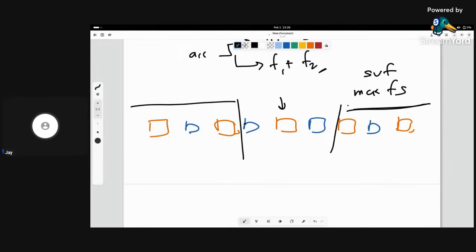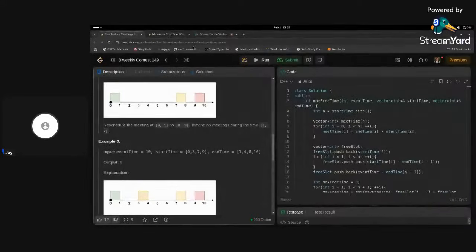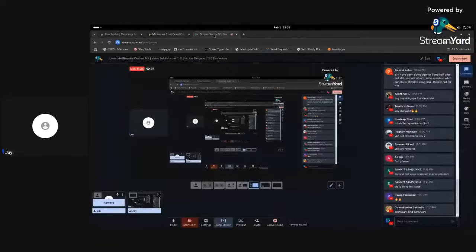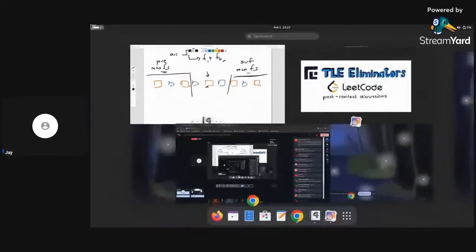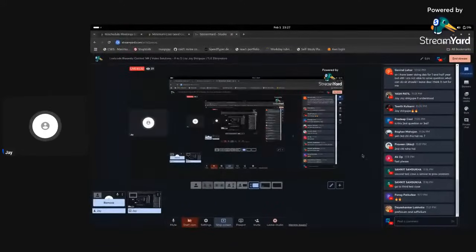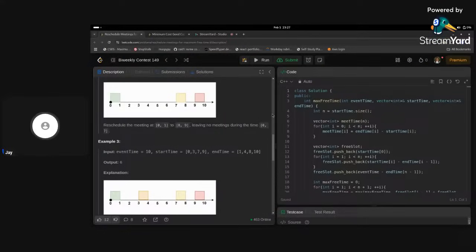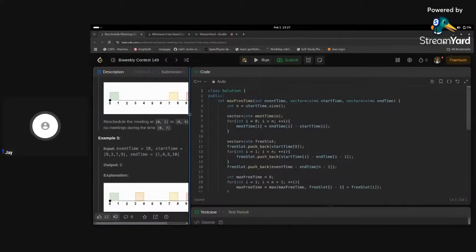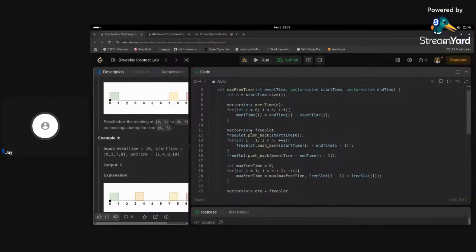And to the left, what is the maximum free slot to the left? That would be your prefix maximum. And you can see whether there's anything that can accommodate this meeting. If there is, then you'll get an extra 1 plus s. It's prefix and suffix maximum, not sum, because you can't split your meeting into 2 or 3 slots. You need exactly that size slot.